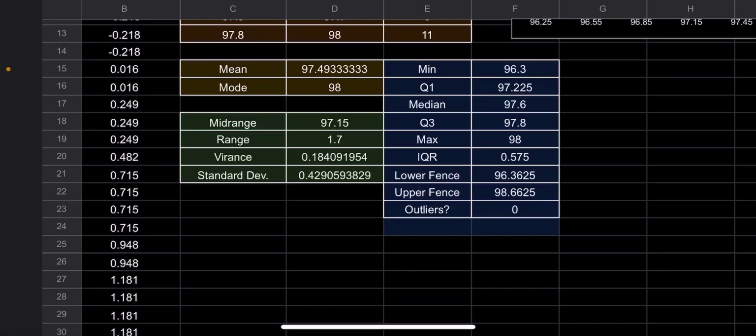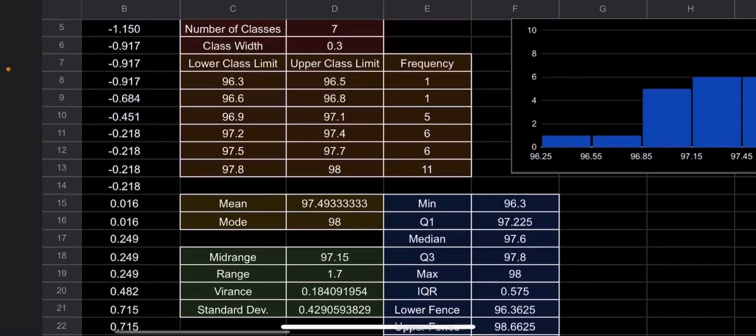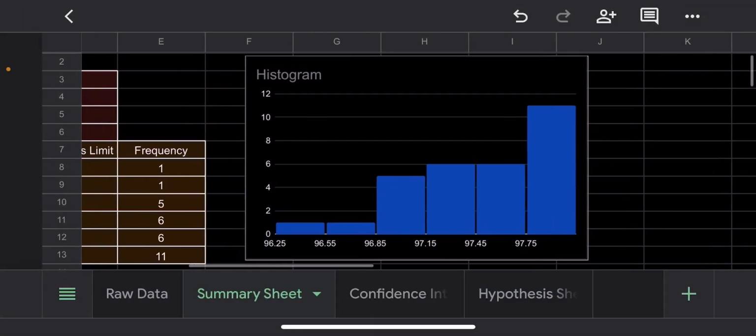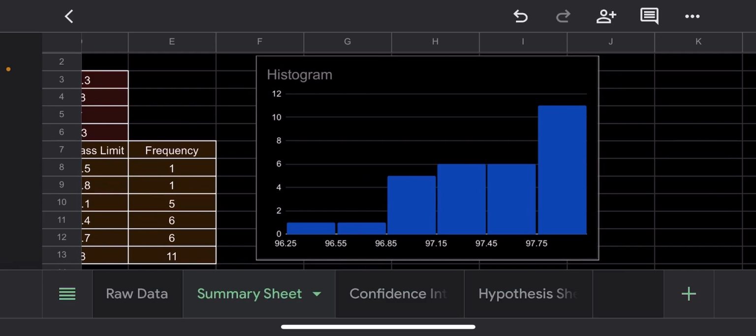The 5-number summary just gives us a picture of the data, similar to a histogram, but in numbers. Speaking of histogram, we can inspect the histogram. The histogram is skewed to the right, and the most relevant measure of center for this data would be the median. This is because the median is more resistant to outliers compared to other measurements of center.